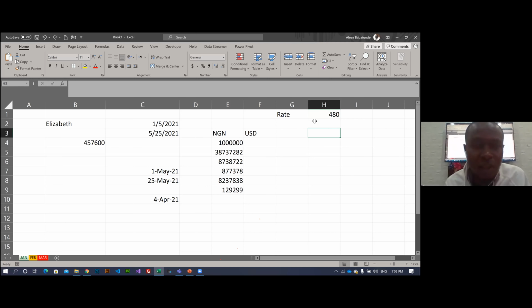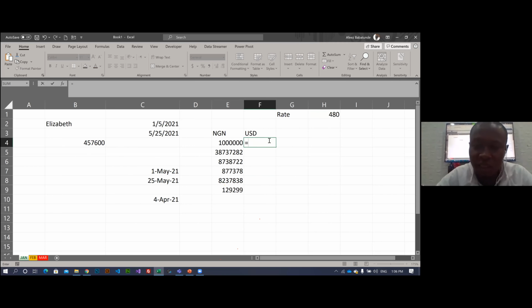If I click on it now, you see we have that name instead of H1. I will have USD rate. So now I want to get this value. I can easily use my multiplication, addition, and subtraction formulas in Microsoft Excel. Don't forget, anytime you want to type any formula within Microsoft Excel, make sure you use the equal sign.